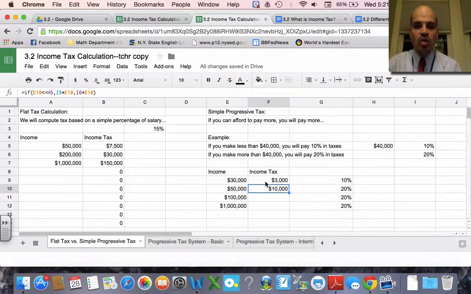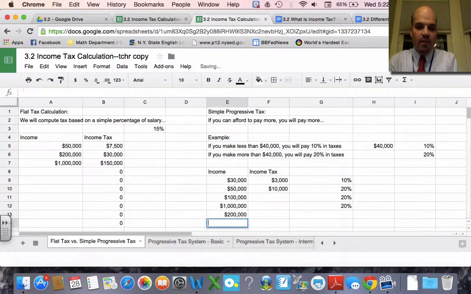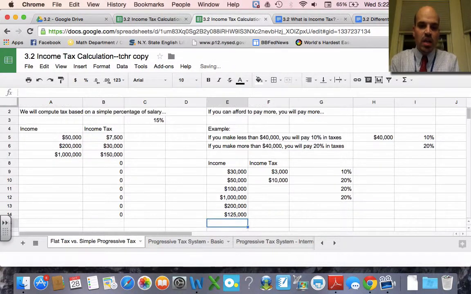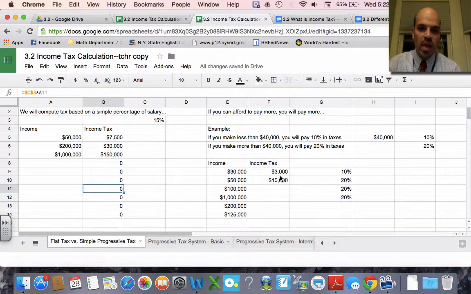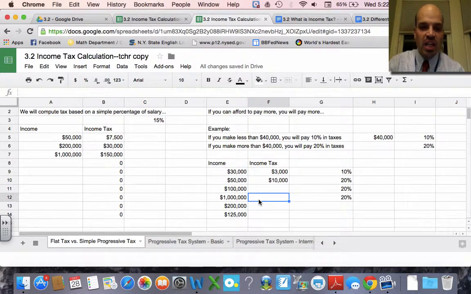Now, you can think about what to freeze to bring these down, because you're going to do some computations with some of these values. If I put incomes in here, 200,000, 125,000, you're able to calculate the income tax. Here I froze for you. Here you're going to have to think about what to freeze as you build these formulas. So you may want to build one for 100,000, build one for 1,000,000. When you get to the spreadsheet that I share with you, you're going to have to fill out these values. And then you're going to go through the assessment part that I create for you. All right, good job, guys.